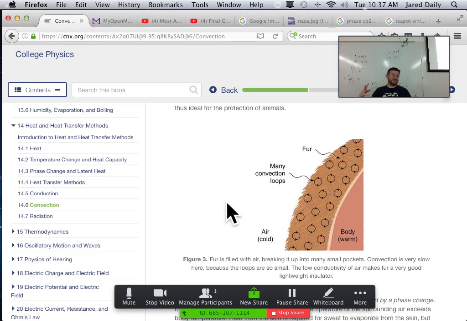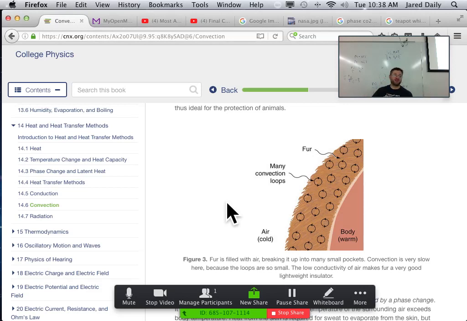Their warm body, which has this black skin, is making the fur near their body really, really hot. And that rises out towards the end of the fur and creates this heat layer between them and the cold air outside. So that's the convection part of it, but they're also using radiation. The light from the sun gets inside this tube of fur, bounces around in the tube, and goes all the way down to their black skin and heats it up. The black skin absorbs almost all of the sunlight and turns it into heat on their skin. And then that, again, causes more convection outward.